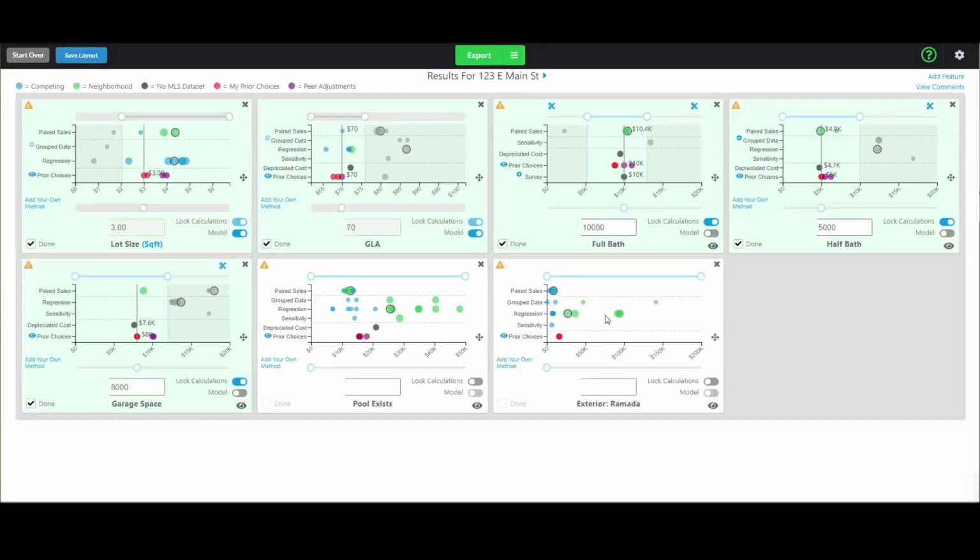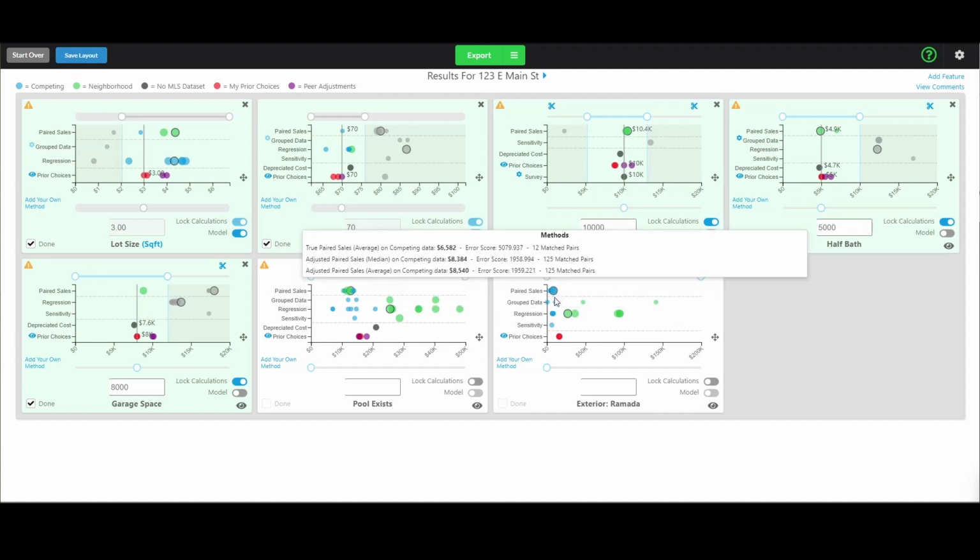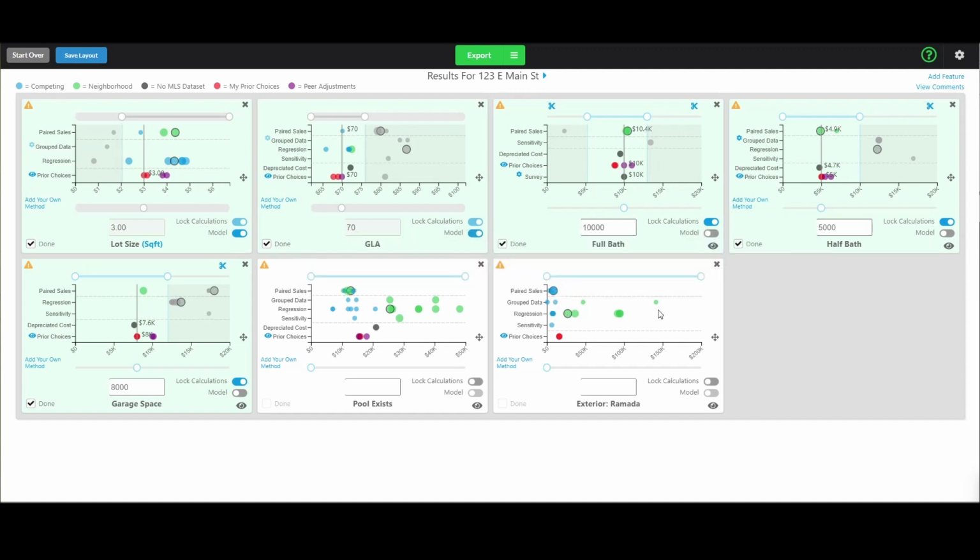Okay, so now I have Ramada, and I can see that a lot of my results are lining up, especially for my competing properties, right around the $6,000 to $8,000 range. My neighborhood is way higher, so I'm going to get rid of those, and I'm going to zoom in. Now I see that I chose in the past $16,000. This is just for a demo.